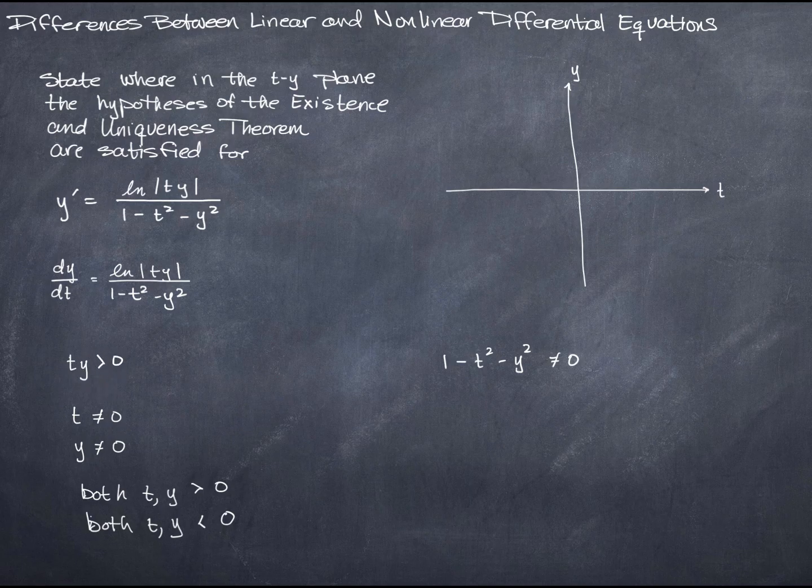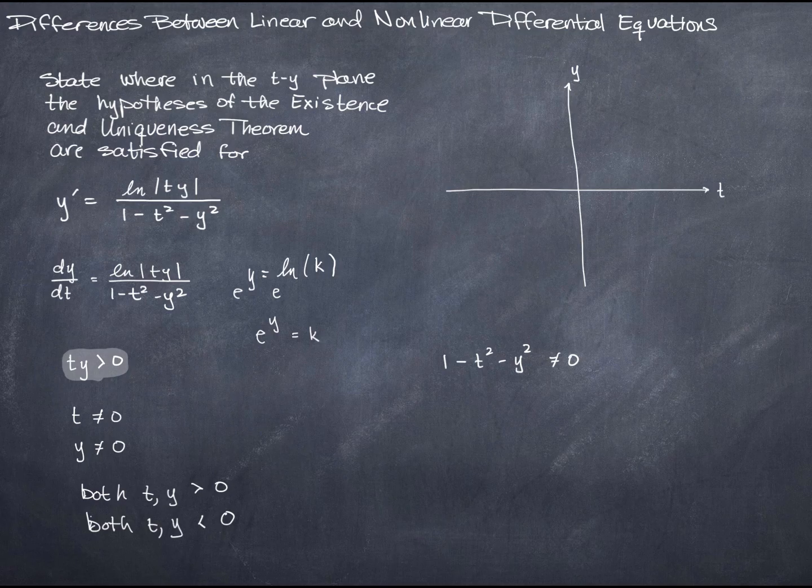And this statement right here comes from the fact that my log has to have a positive argument. Very quickly, the reason for this is, let's say we have the natural log of k. I'm looking for a different variable here, and I'm going to call that y. y equals the natural log of k. If I exponentiate both sides, I get e to the power of y equals e to the power of the natural log of k, which is just k.